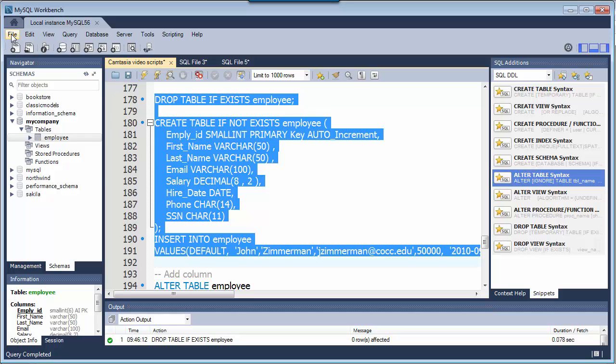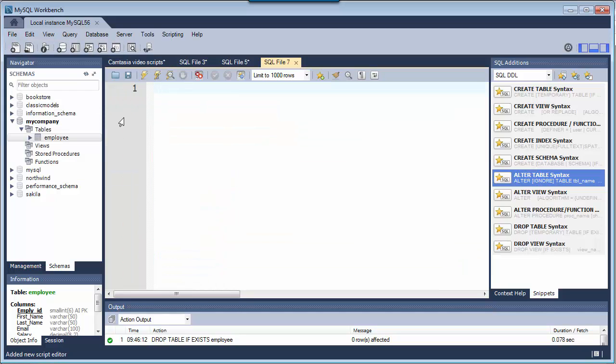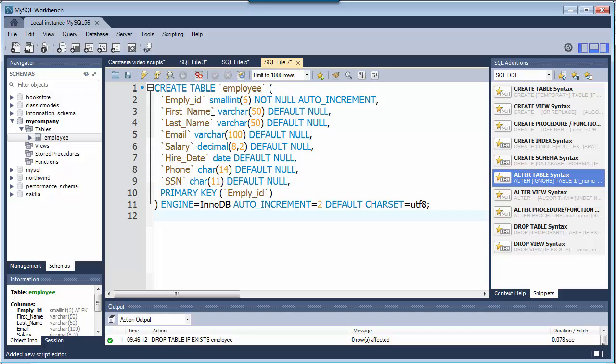I'm going to open up a new query tab, and I'm going to Control V, and there is my CREATE TABLE statement. Now, because it was generated by MySQL, they put that, it's not a single quote, but that little indicator there on all their column names. You don't have to do that, but that's how you can tell a script was generated by MySQL. And they put the word default all the time. They put the word null all the time. But nonetheless, this is the exact script of that table.